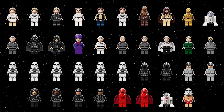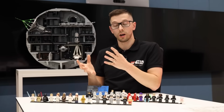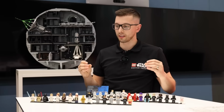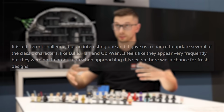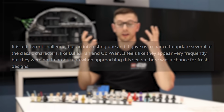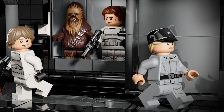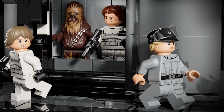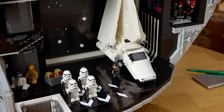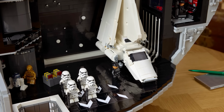Next relates back to the cut corners on some of these minifigures, stating how there had to be limitations made, and how LEGO has seemingly actually wasted a lot of this budget in completely pointless areas. Supposedly Luke and Obi-Wan were all given new prints and updates in this set. Why exactly? I'm not sure. The older ones were just fine. I'm not saying that I dislike getting new figures, but if it had to come down to making compromises, I think this is where the compromises could have been made. They could have used the exact same figures from a few years ago and no one would have really cared.